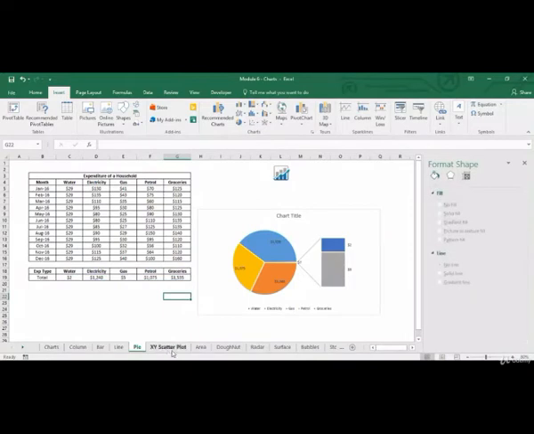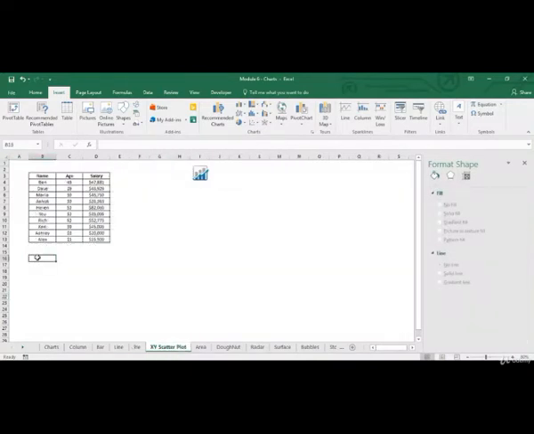Let's move on to the XY scatter plot. Now this is used to observe or show the relationship between two variables. One variable has a scale on the x-axis and the other on the y-axis, that is the vertical axis. So I've got over here the names of 10 employees, I've got their age and salary, and I want to see if there is any particular relationship between age and salary.